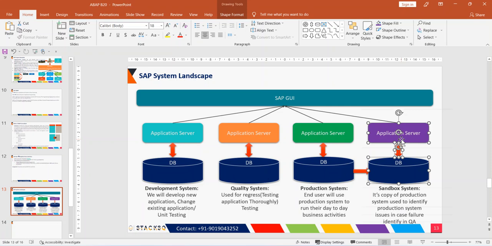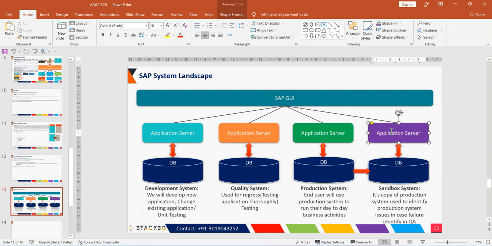Then you asked about SAP GUI. We can have only one GUI. You can install one GUI on your computer and connect to all these servers. It has many versions, but you cannot install both versions; only one version can be installed. You cannot install the same software twice on your computer.